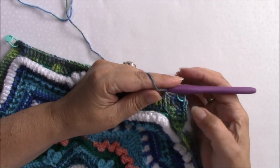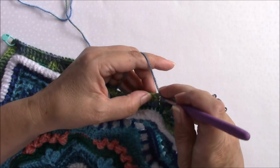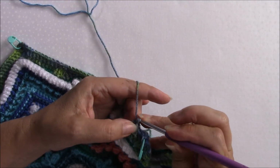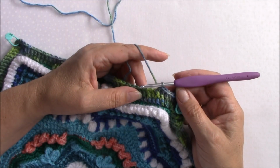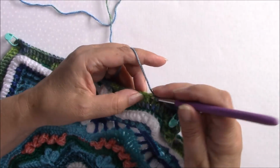Front post half double around the next 2 stitches. She says 1 and 2, and then front post double around the next 10.